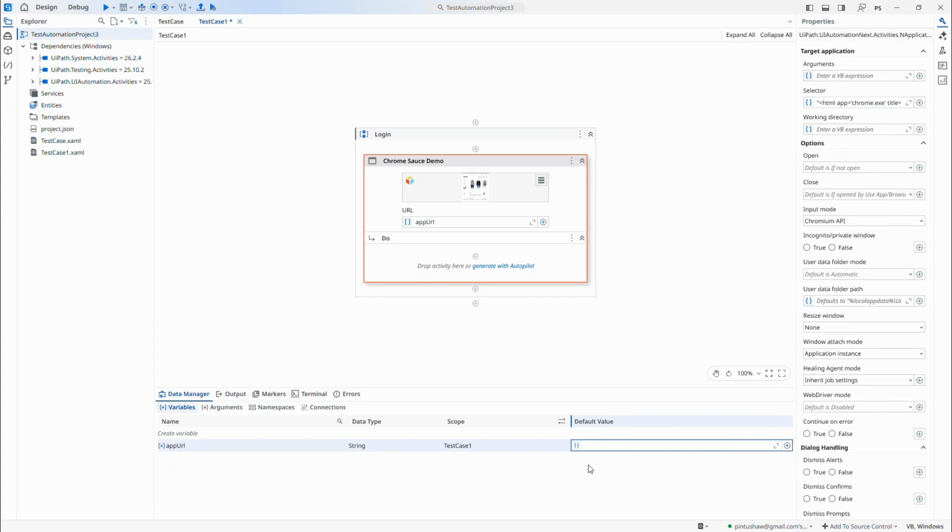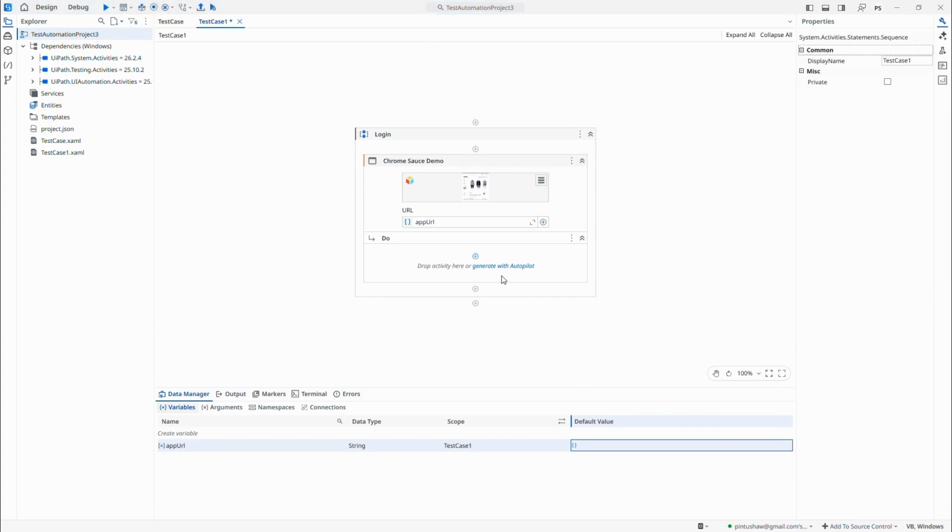So we'll add that URL over here, and later on if there is any change in the URL, we are not going to change the script directly, we'll just update the data manager section here. So for all the other variables, like username, password and all, we'll use this data manager right now.